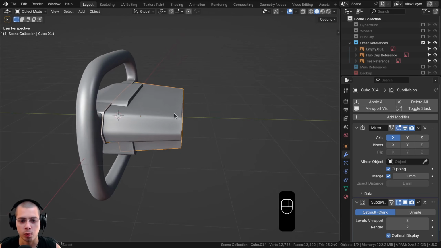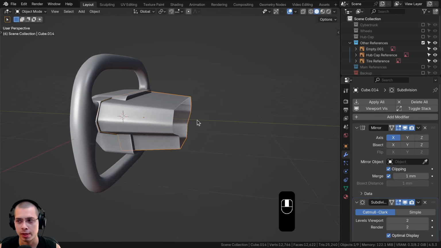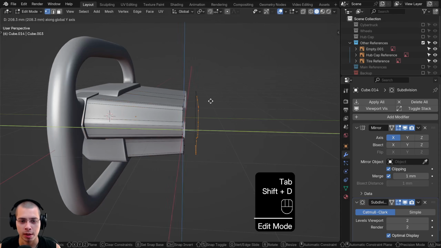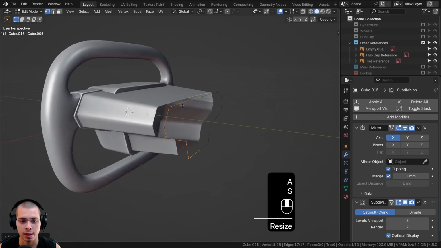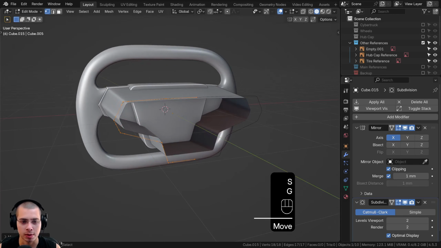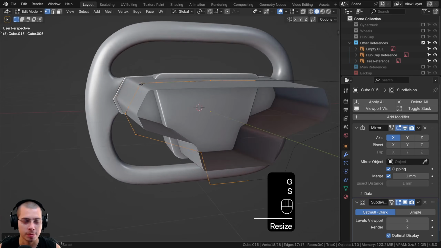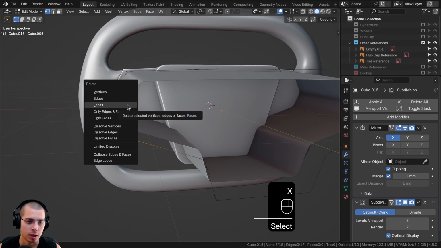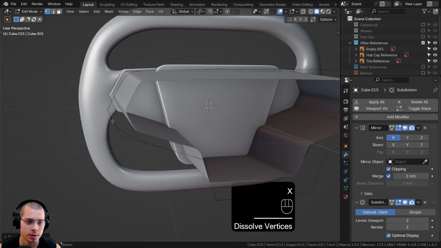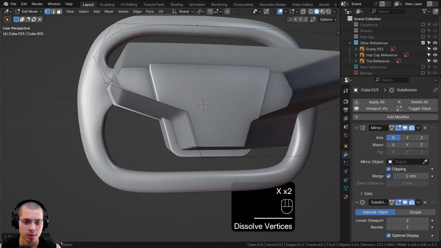And now what I want to do is make one more object, which is going to kind of rotate down. So in edit mode, I'm going to duplicate these loops here and separate them into their own object. And I'll select the new object and go into edit mode and I'll scale it up. Let's bring it out and kind of scale it up so it's larger. And then what I want to do is delete some of these extra vertices here. So I'll select these vertices, so maybe like that one and this one. And I will dissolve the vertices. We'll select these two, dissolve vertices, and this one, dissolve vertices. And we're just going to delete some of these that we added.